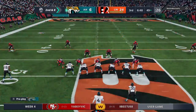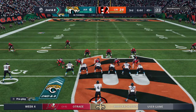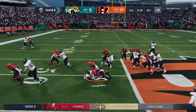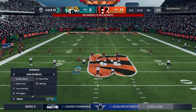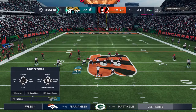Well, any lane that might have been open there was closed pretty quickly, and that was because the defensive front, they won that battle at the point of attack at the line of scrimmage. They used great leverage, held their spot, and stacked him up. And he is met quickly in the backfield. Down he goes, folded like a lawn chair. The tackle made back at his own 49.